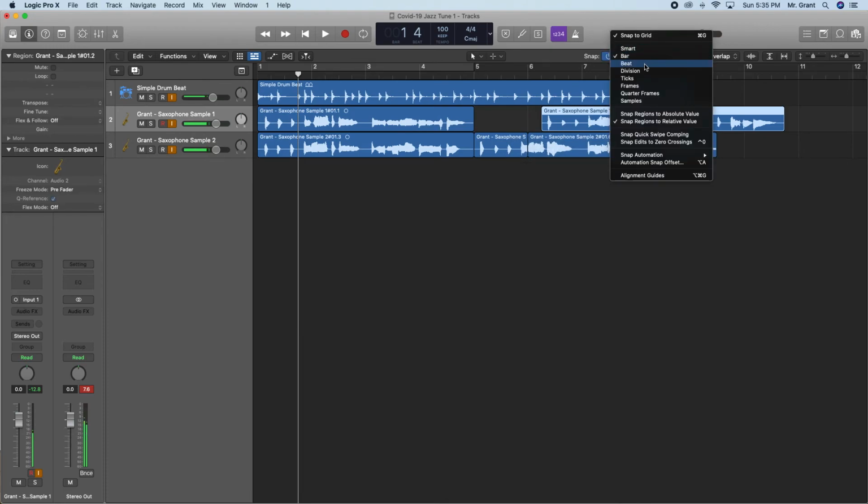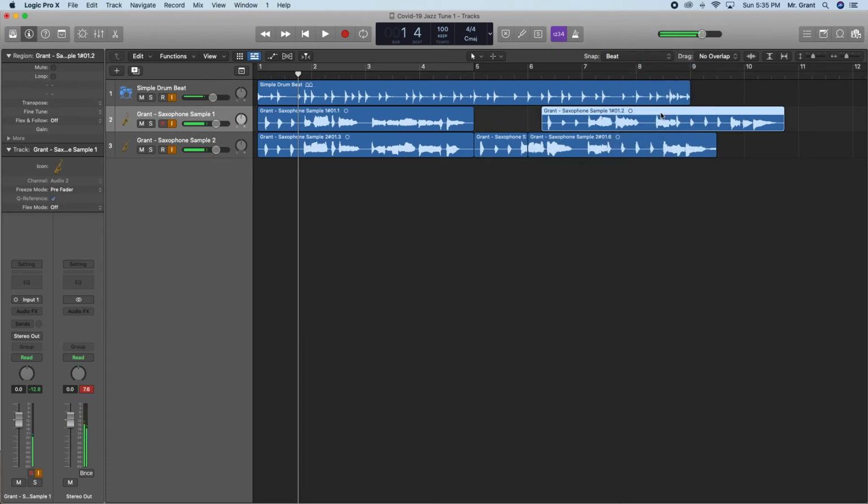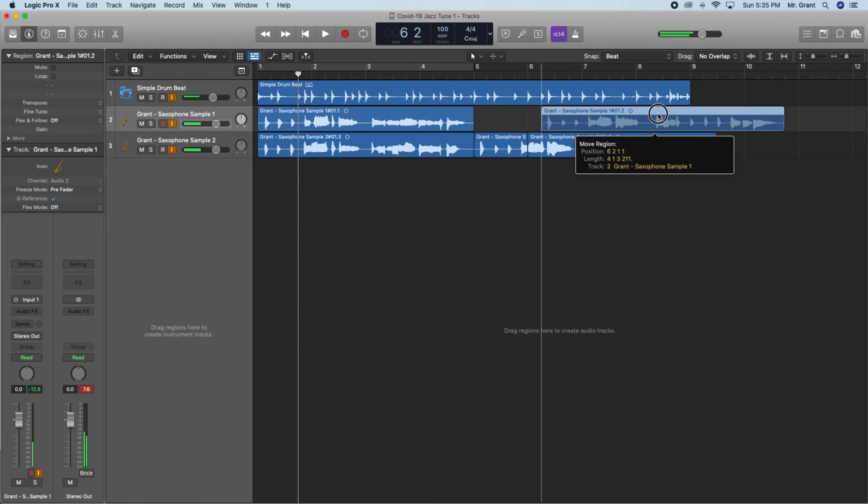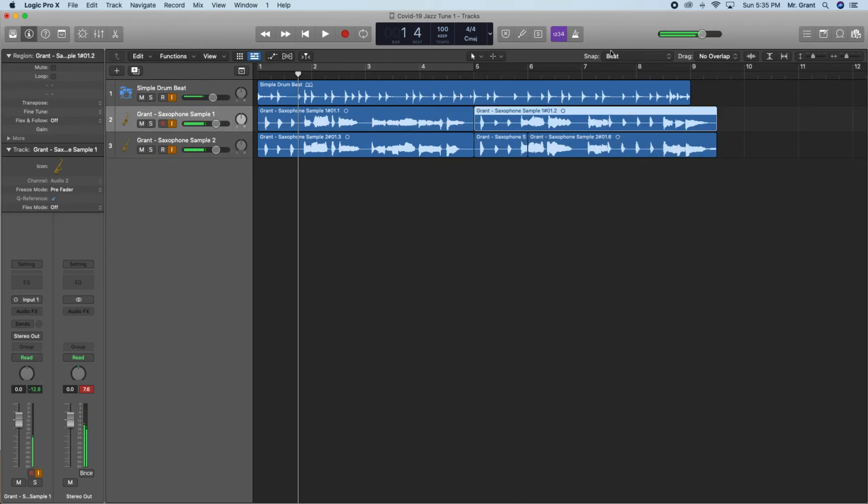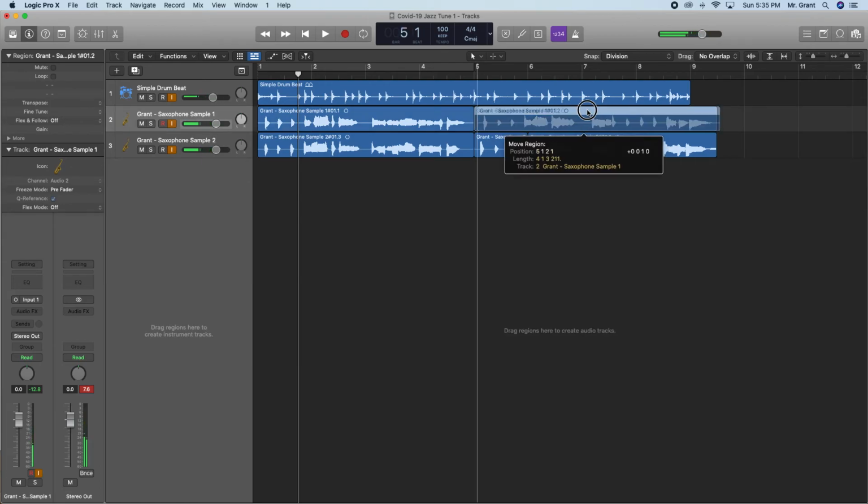We can set it to every beat. So we have 4 beats per bar, or per measure, and now it'll move to exactly the beat mark that you want it to move to. You can also set it to a subdivision, and so within each beat, you'll be able to move it in 16th note subdivisions of your quarter note beat.